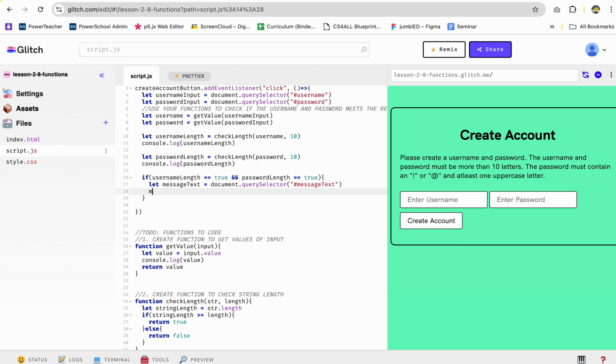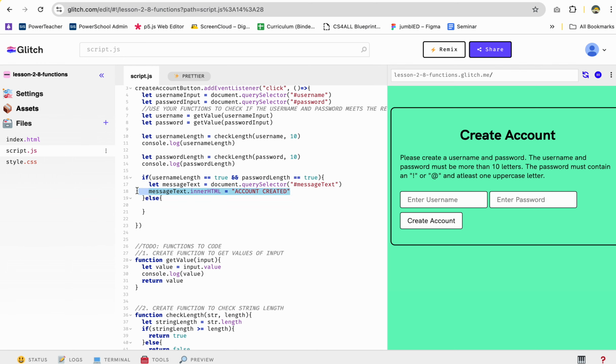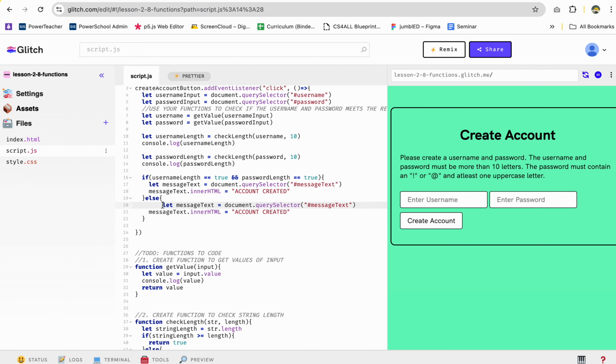And then I'll say message text dot innerHTML equals account created, right? And then I could do an else statement here that says username and password or password do not meet requirements.